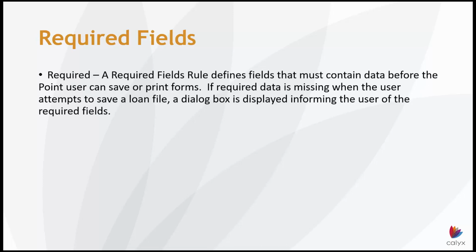A required field rule allows the admin to pick a certain field inside of Point that they want to have information filled into, and then that field is required before the user can save or print. When the rule is triggered, the user is going to see a dialog box that appears in the top right telling them what field is required for them to move forward. Best practices with a required field rule is to keep the fields as common fields that your users are frequently using, since the pop-up dialog box is not going to tell them how to get there or link them to that field.